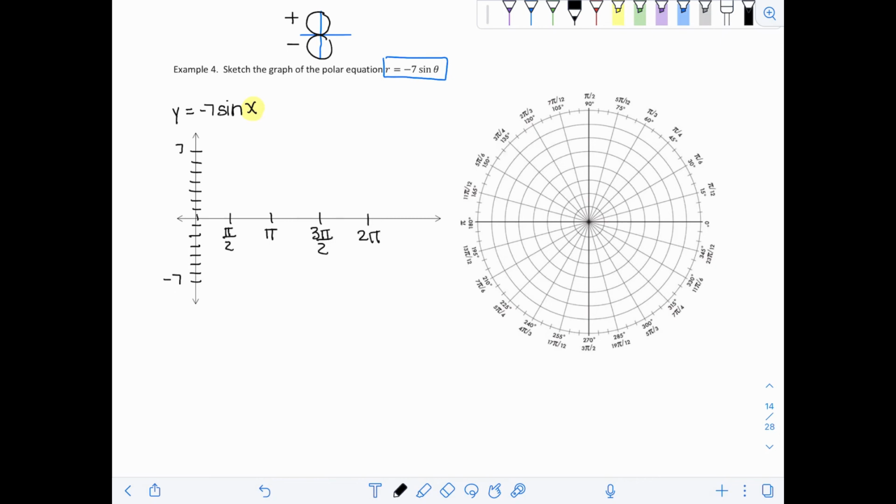What does the graph of sine look like? I'll graph this in green, so it starts at 0, it ends at 0. That's always going to be the case for the sine graph, unless for some reason it gets shifted up or down. And it's also going to be 0 in the middle. And the -7, though, means that we start down instead of up. So it's going to go down here, and then it's going to go up there to 7. So this is the graph of negative 7 sine of x.